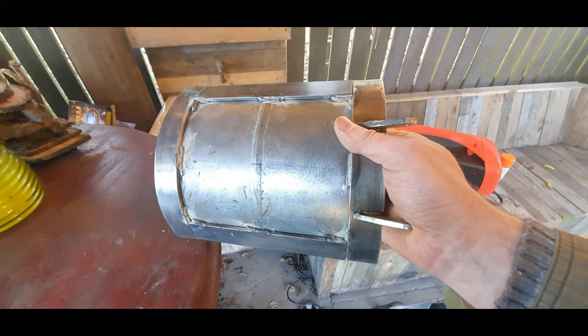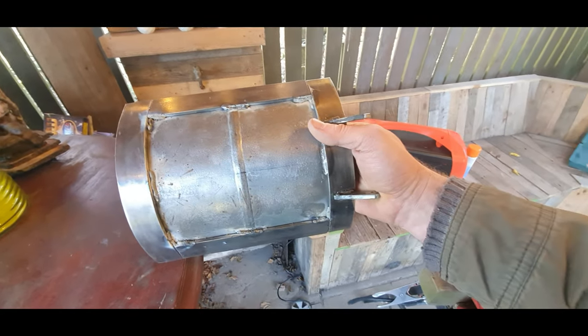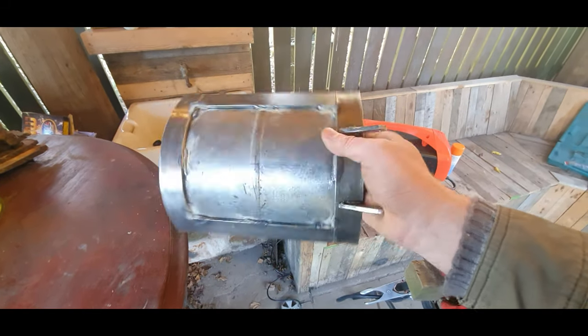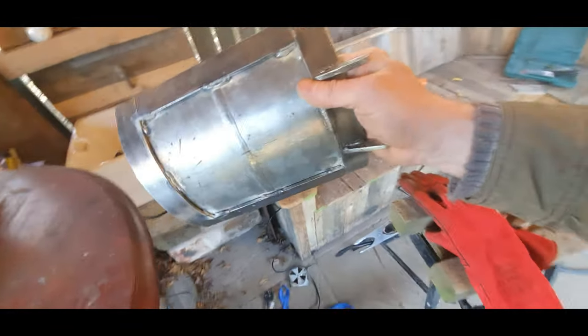There we go, one door with all the edges on. Won't fall apart. Obviously, don't get any welding tips off me, but.